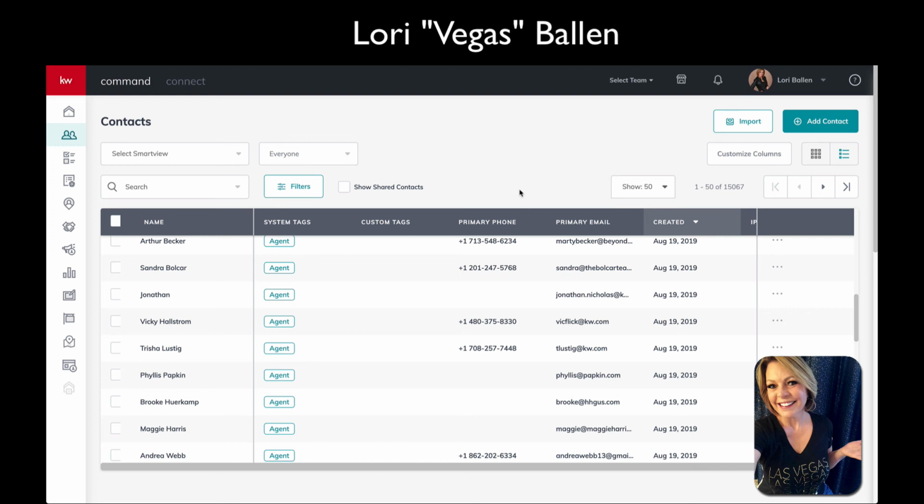So potentially everybody I have that's tagged as a buyer, maybe I want to be adding them to the Smart Plan 8x8, right? I'm not putting other real estate agents on an 8x8, not the default one. We need to set up custom stuff for that down the road. Maybe I want to make sure everybody that's tagged as a seller has a neighborhood profile set up and a biweekly nurture or a long-term nurture or something like that. Maybe I want to go add birthdays and set up my Send Out Cards so that people are getting cards from me on their birthdays. Or maybe I'm going to launch a smart plan or something of that sort.